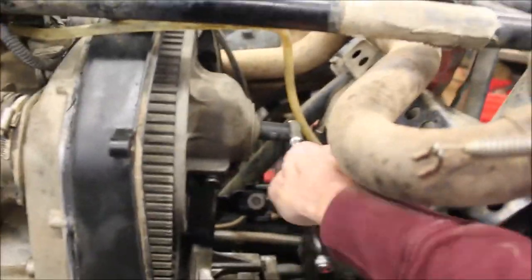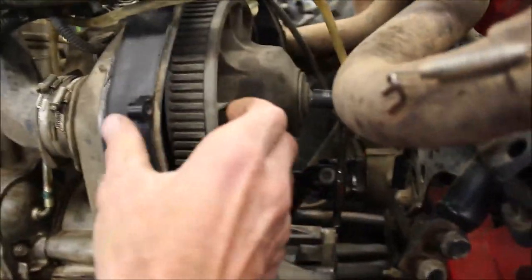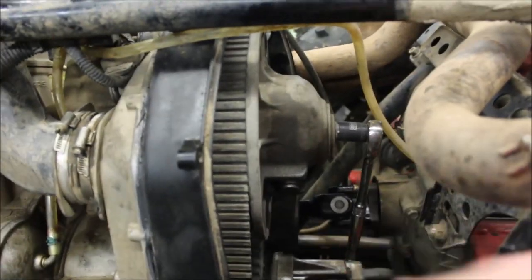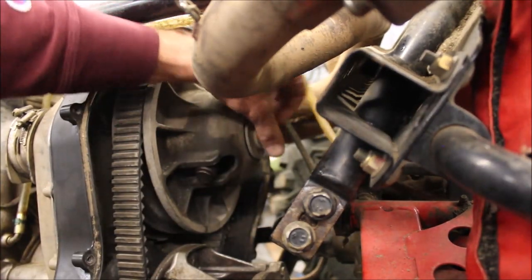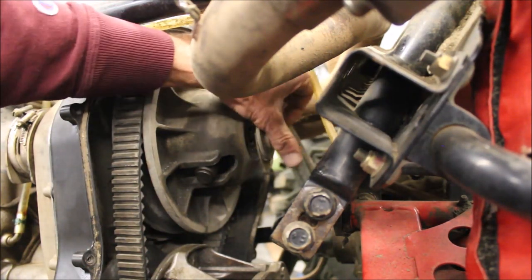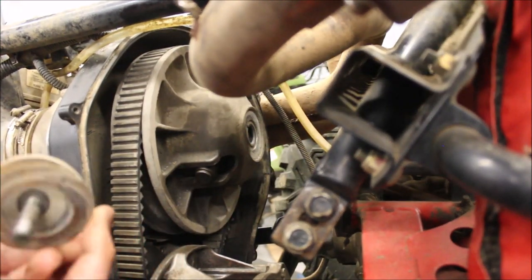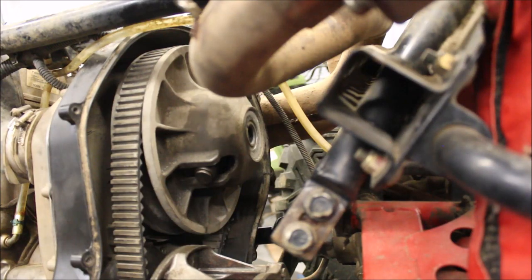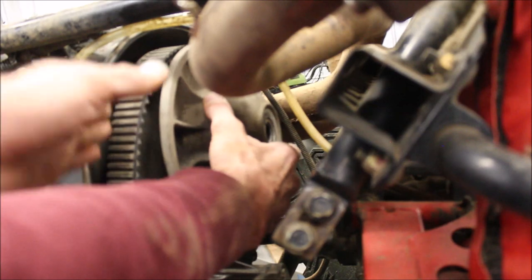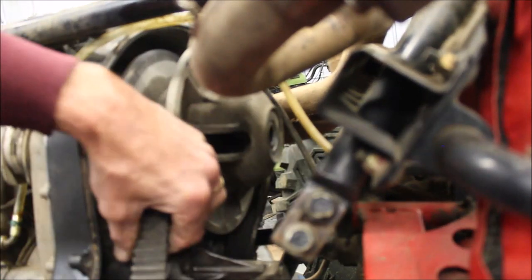wish all the Scramblers and Sportsmen had this. You pull the bolt out and the sheaves separate. That pulls out and then you can pull the belt out. So pull this all the way out. There's a washer in there, a couple washers. And it pulls out, and you can get your belt out. This belt is toast.